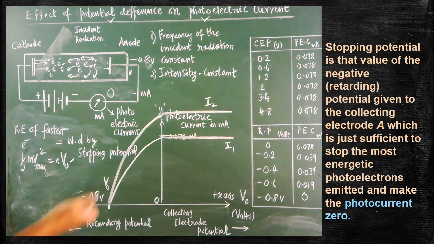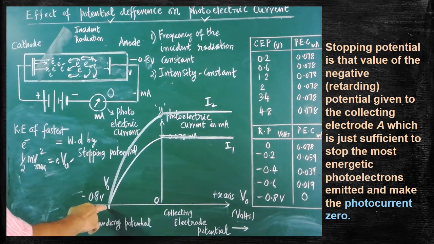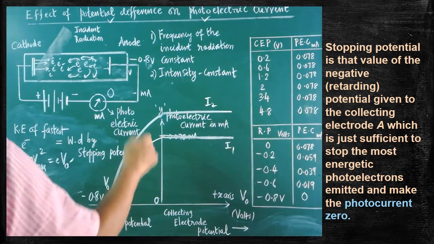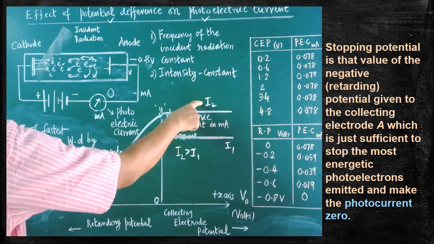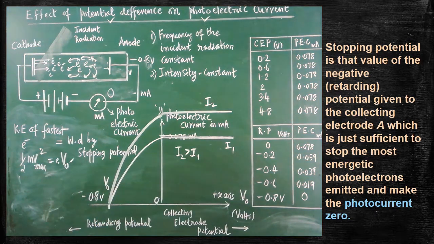It shows that if you increase the intensity, the photoelectric current alone increases, but the stopping potential is not altered. It shows that the stopping potential is independent of the intensity. Though intensity is increased, the stopping potential will be exactly the same. This conclusion is very important and may be asked in the objective also. Stopping potential is independent of the intensity. Here I2 is greater than I1. Compared to I1, the intensity of the second radiation is greater, but there is no change in the stopping potential. Photoelectric current alone increases. So be thorough with the concept; it may be asked in the 5-mark question.